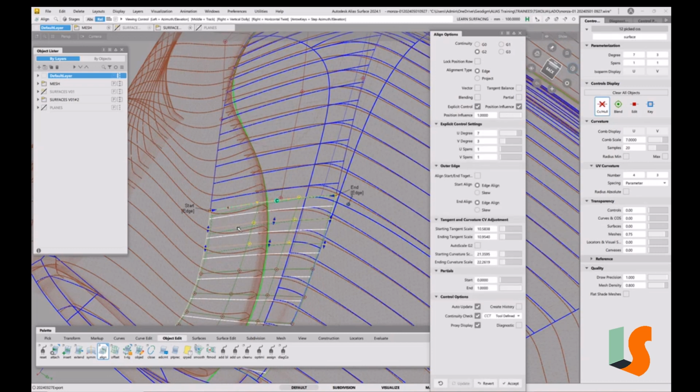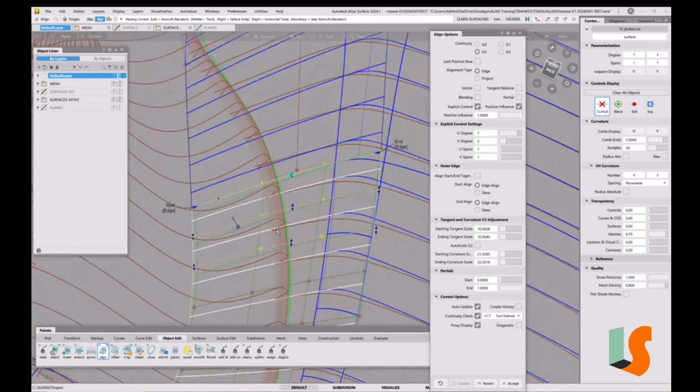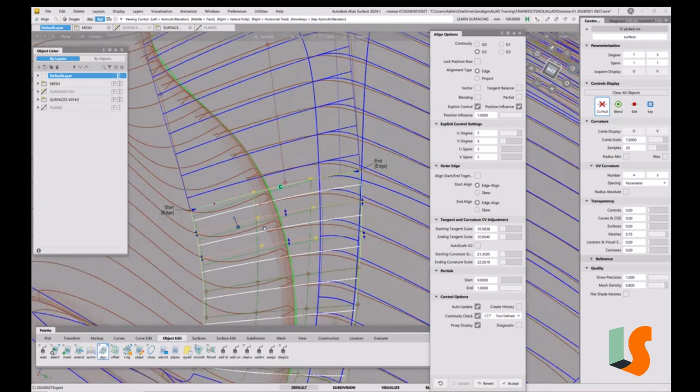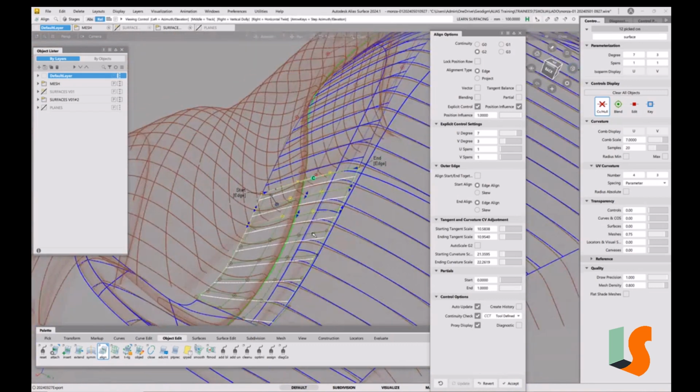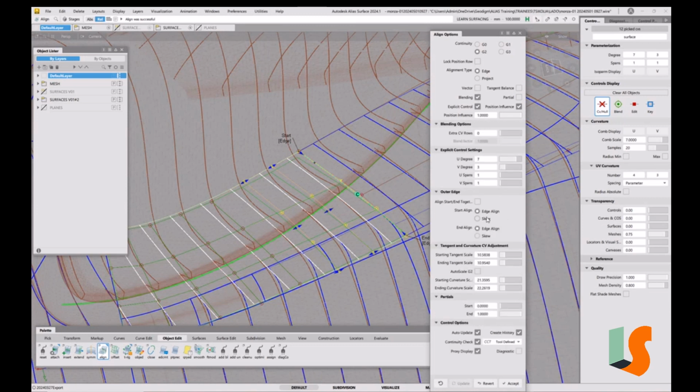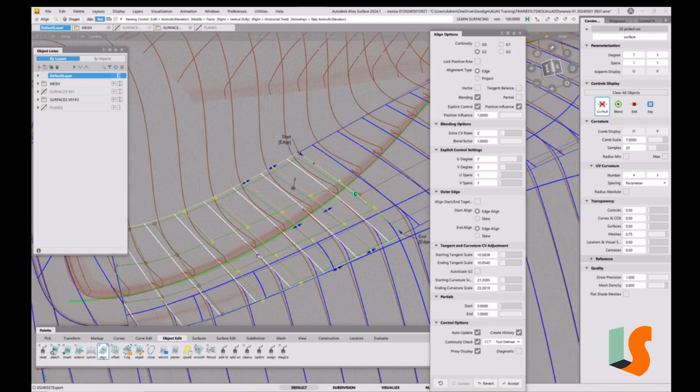So I've got my proxy lines on, which is substantially different to what I wanted, but maybe that's where we want to be. Maybe what I should do then is to put blend on. I will put create history on now. So I'm going to put blend on, because this will have just thrown the end points out but not actually affected these. So I'm sort of going backwards a bit here. So let's put extra rows on, maybe that number of rows. So it takes us all the way down to here.